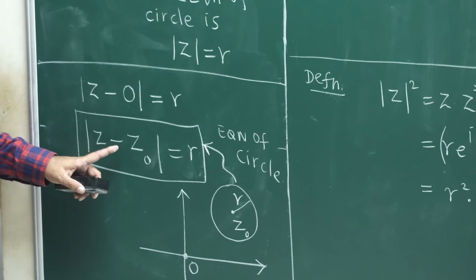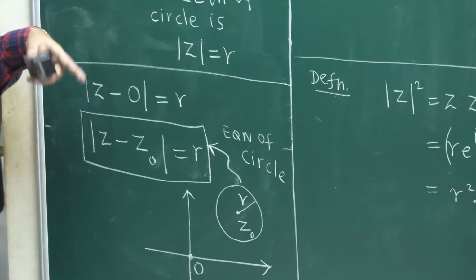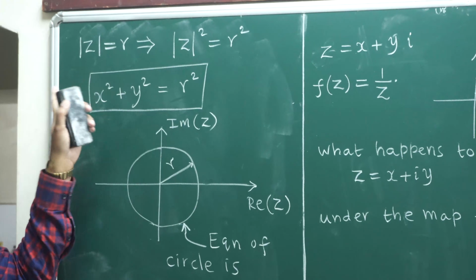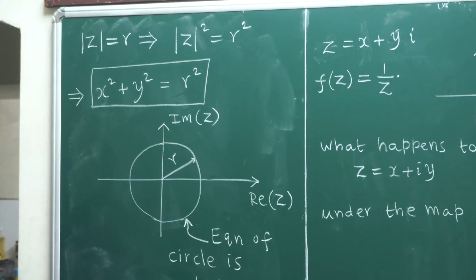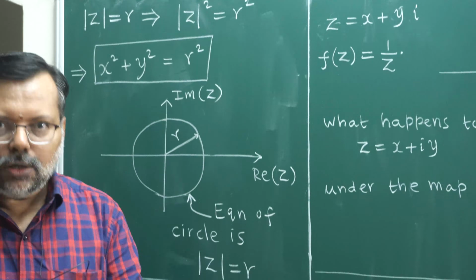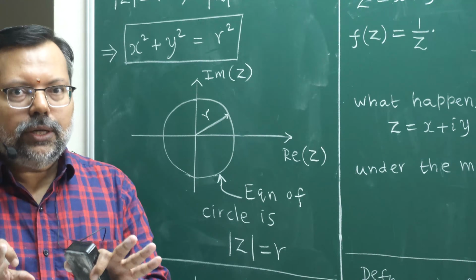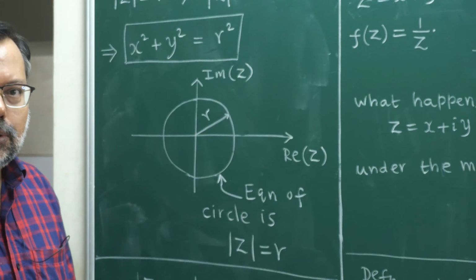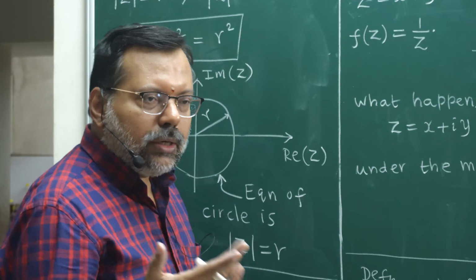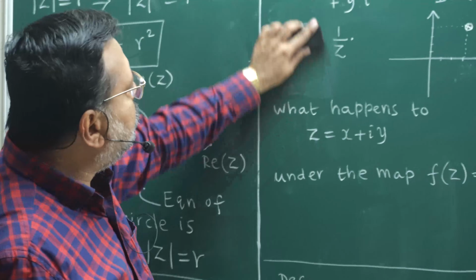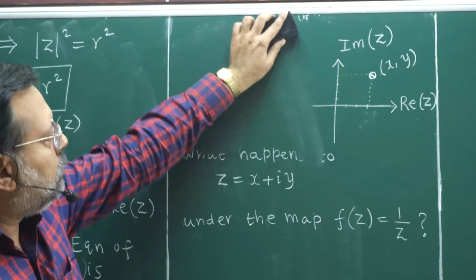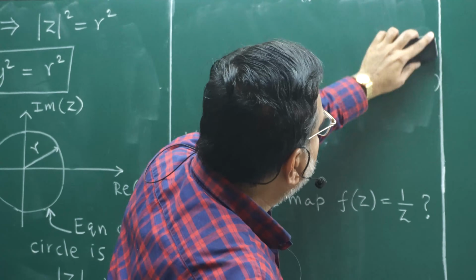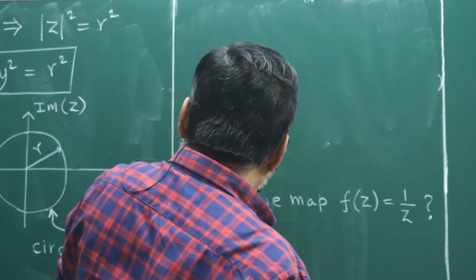Before going further, I would like to refresh your memory. Again, you come back to the Cartesian system, x square plus y square equal to r square. This equation represents the circle centered at the origin. Suppose you don't have the origin, and the center is somewhere else, how will the equation look? It may be there in your school book or higher secondary, or in first year BSc coordinate geometry. But I will write down the equation for your refreshment of memory. So the equation of the circle is like this.